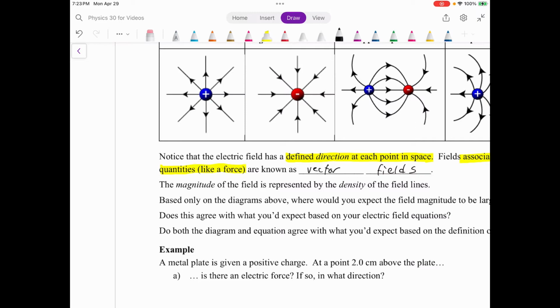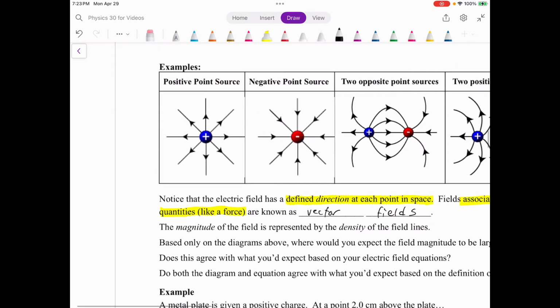The problem with that here is that the electric field actually does extend out to infinity, right? I mean, even the equation shows us that. No matter how big we make R, no matter how far we are from this source, it's never going to be zero. Even if I make R 1,000,000,000, this is going to be a tiny number when I divide by a huge number, but it's still not going to be zero, right? So the problem with drawing a bigger arrow to represent a larger electric field is that it extends kind of forever, right?